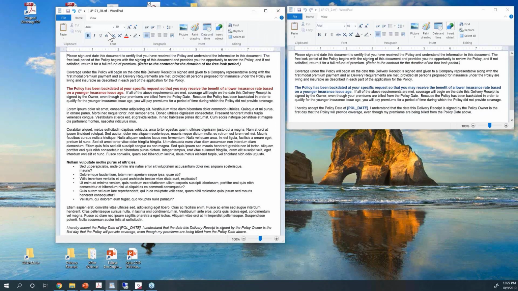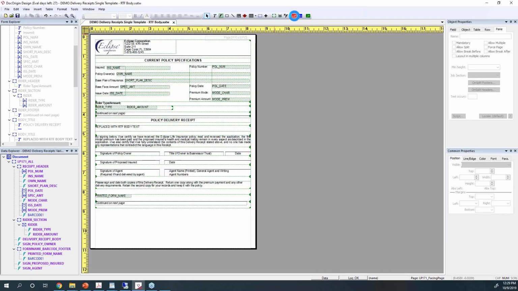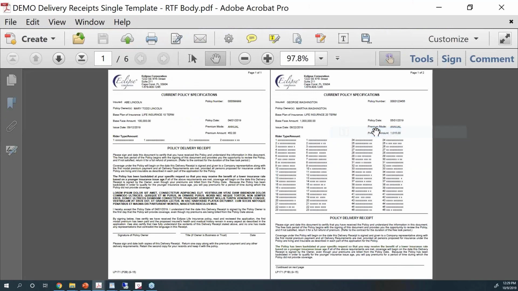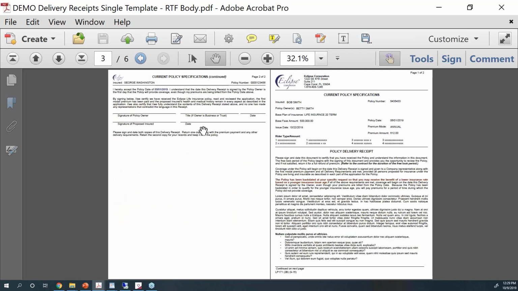So I'm going to first run this as is, and it's pulling in this live content. If I go ahead and hit PDF preview, I'm going to slide this over again. This is a 4 record document, so we're pulling up 4 different versions of the form. This is a 1-page document. Here you see an uppercase paragraph, all Lorem Ipsum, and then we have 1 signature block. And then here my table is growing, so of course my policy delivery receipt header and content moves as well.